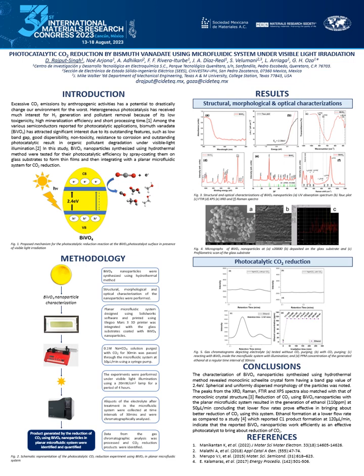Myself, Darshana Rajput, and this is our poster titled Photocatalytic Carbon Dioxide Reduction by Bismuth Vanadate using Microfluidic System under Visible Light Irradiation. To begin with, it is a well-established fact that excessive carbon dioxide emissions by human activities have the potential to dramatically change our environment. These anthropogenic carbon dioxide emissions are implicated in multiple phenomena such as global warming, wildfires, acid rain, and increasing air pollution.